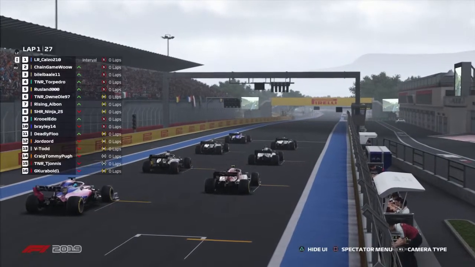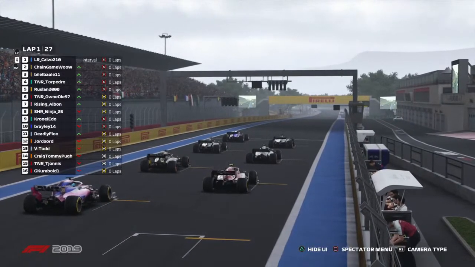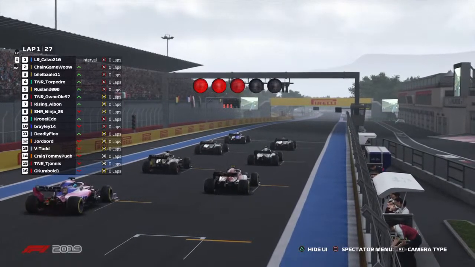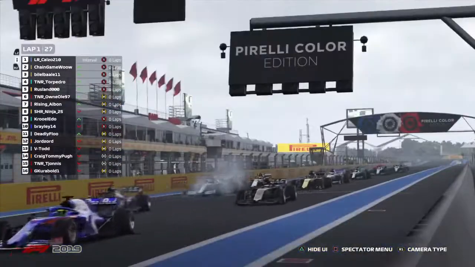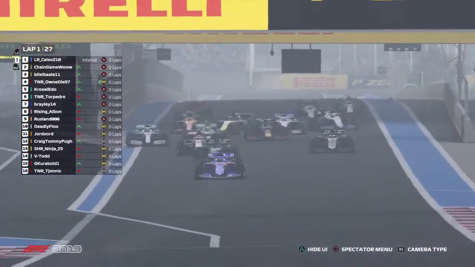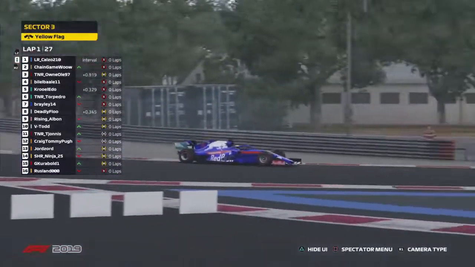Drivers now, all eyes on the lights. We go to 5 red lights for the start of round 8 of the Tier 1 European Series, and it's lights out and away we go. Looks like the Toro Rosso of Calcio's got away well. There's contact in the background, there's a Renault going off, colliding with the McLaren of George, I believe. There's a big contact there.